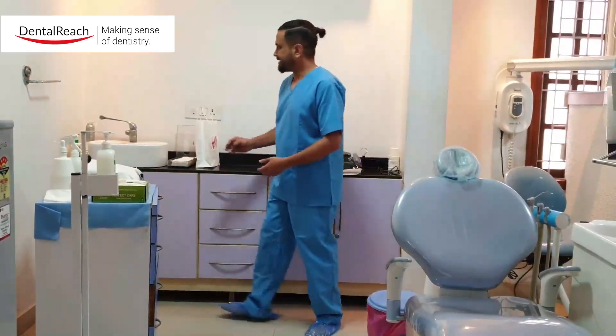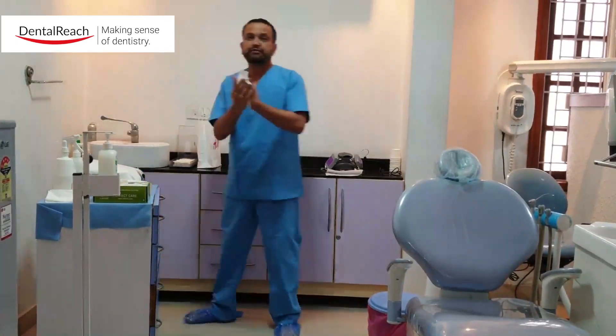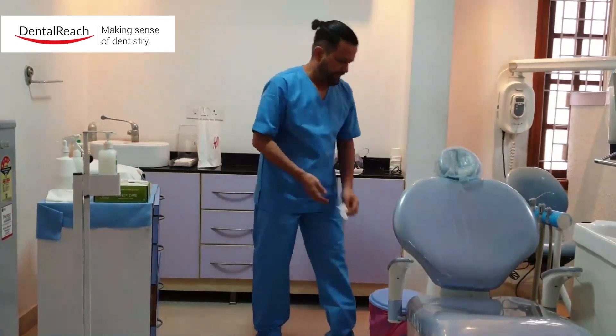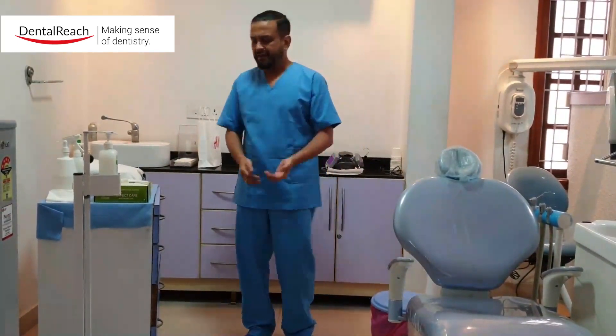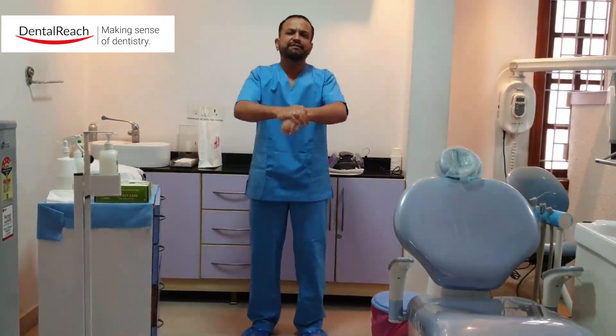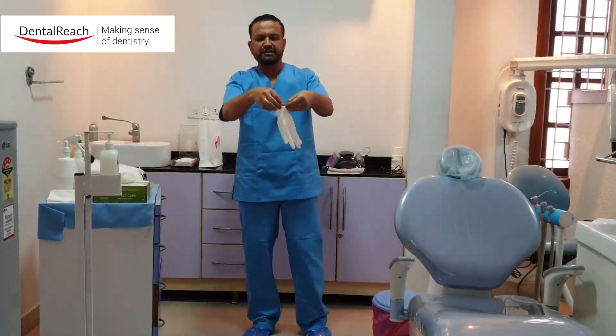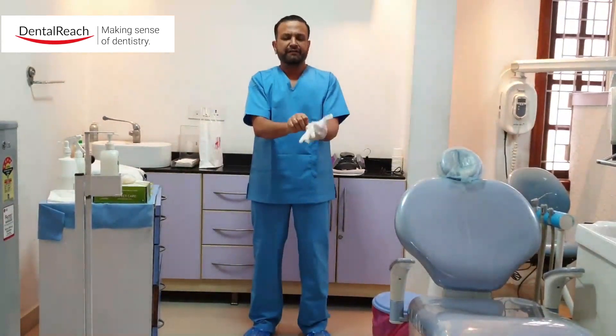Just make sure that you remove all your personal belongings and take a nice hand wash. Pat yourself absolutely dry. Once dry, we sanitize ourselves with 75 or 80% alcohol, just to make sure that you have the best hygiene practices. Once this is dry, I immediately wear non-surgical gloves for hygienic reasons, to make sure that the reusable gowns do not get dirty.